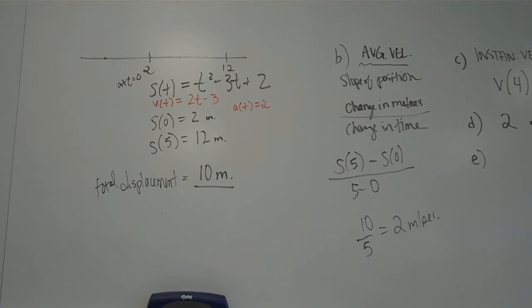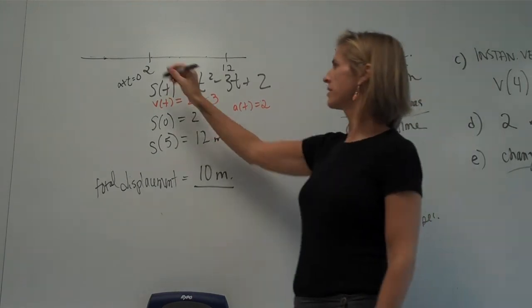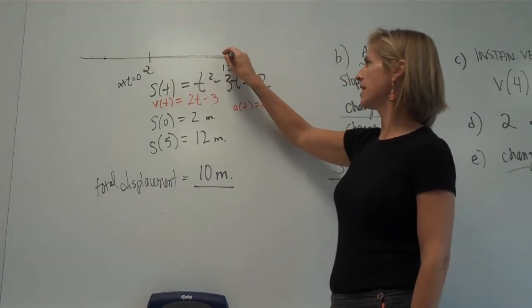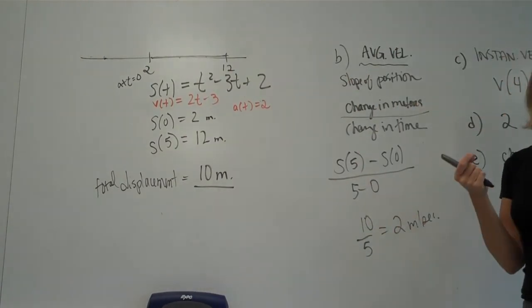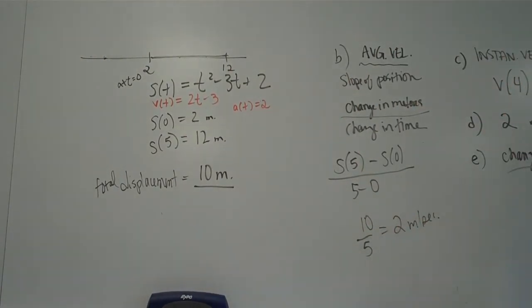Okay, now a little bit more, maybe trickier questions. At what value of t does the particle change direction? Well, if something changes direction, remember, velocity tells us how fast something's going, but it's also signed. So when velocity is positive, I'm moving to the right, and when velocity is negative, I'm moving to the left. So what's going to happen in the second where I change direction? The velocity is going to be 0. It's going to change direction when the velocity is 0.